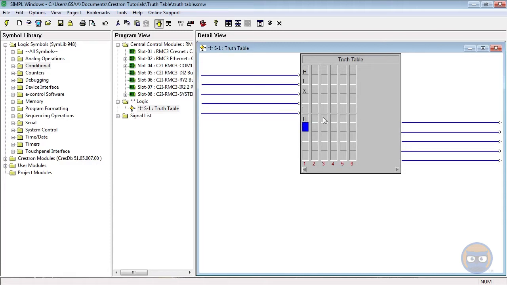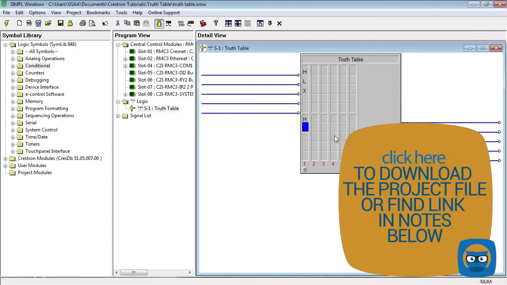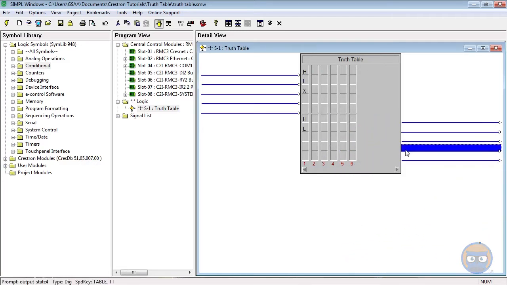Combinations of test conditions and output states define the truth table's behavior. When an input changes, the states of all inputs are compared to each input condition. And then when an input condition is found that matches the input states, the outputs are set to the corresponding output state. Note that all possible input combinations must be accounted for in the test conditions. This is quite a bit to take in, so let's build an example program.